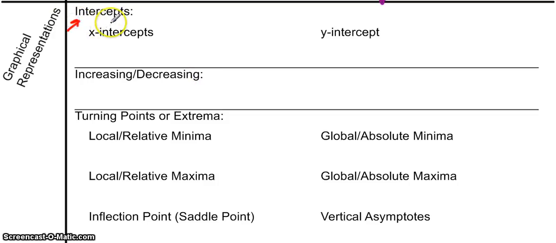Let's start with the intercepts, and I'm going to use red for this. So intercepts. First up, we've got our X-Intercept. Now, you probably remember the X-Intercept is where a function intersects the x-axis, just like this. But what you might not remember is what the actual algebraic definition of the X-Intercept is. And the X-Intercept is where y, or f of x, equals 0. If you look at the y-axis, right here going up and down, at the spots where we intersect the x-axis, y isn't positive 2, it's not negative 5, it's 0. It's the 0 spot right here. So it's actually where y, or f of x, equals 0.